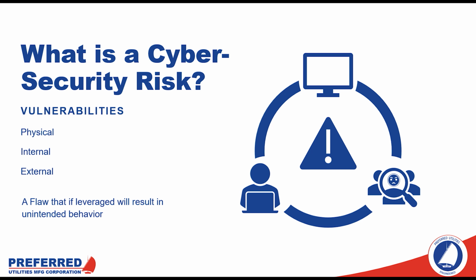If that pump was attached to a control system and it could be controlled within the network, maybe via a SCADA system, and potentially an attacker on the network who has maybe already compromised another device on the network could potentially use that interface that the SCADA system uses, bypassing any controls that exist on there, to change the speed of that pump or prevent the SCADA system from communicating with the pump, or disable the pump entirely. And that would be considered an internal vulnerability, something that can be exploited just on your internal network, but you don't need to be physically close to the pump.